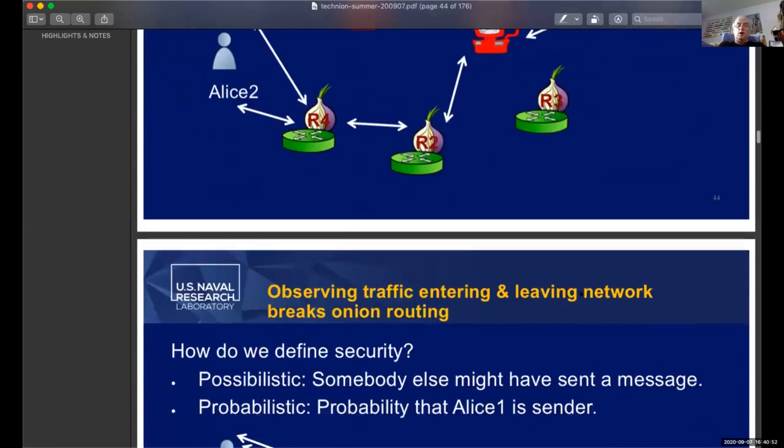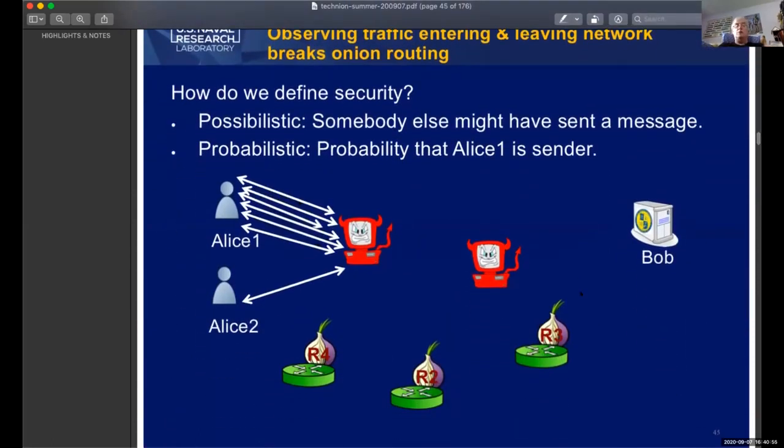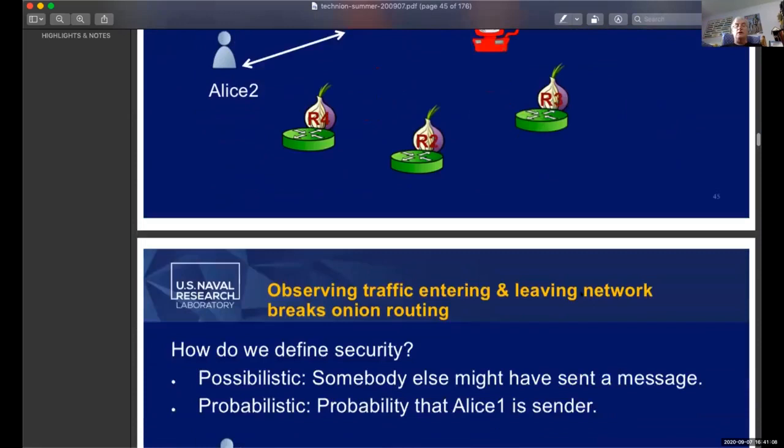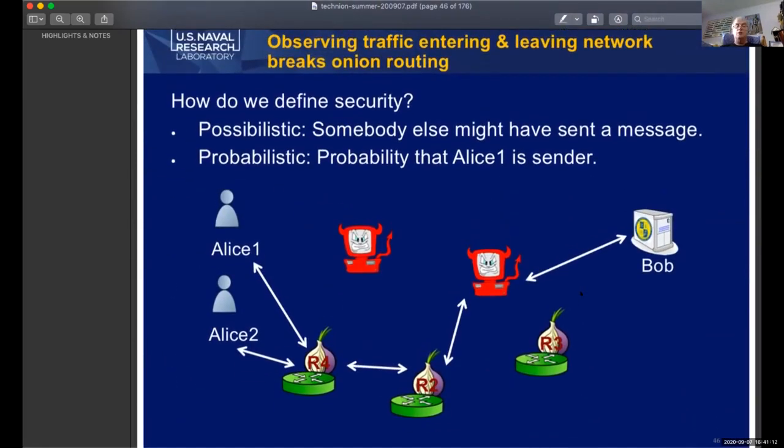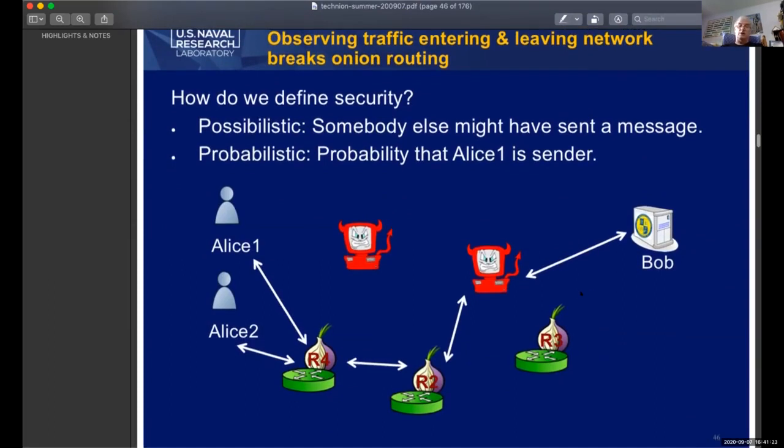But maybe the adversary has been watching for a while and knows from general observations that Alice 1 uses the network a lot more. Most of the connections in the network are from Alice 1. Then if there's a connection where maybe it's from Alice 1 or maybe it's from Alice 2, the adversary might have good reason to think that with high probability it's Alice 1. And we've also added that to our formalizations.